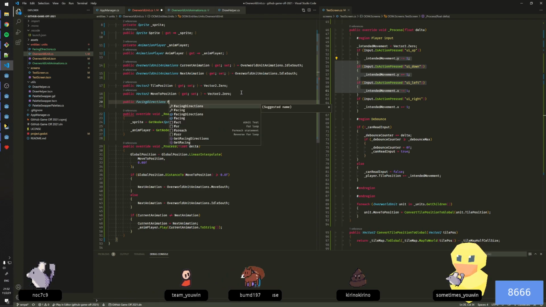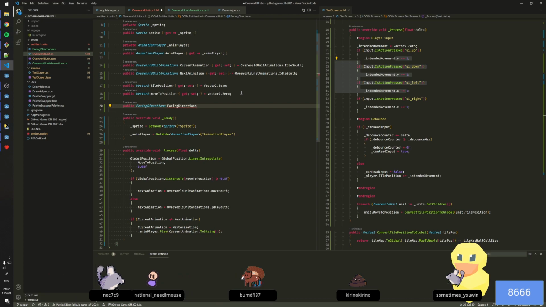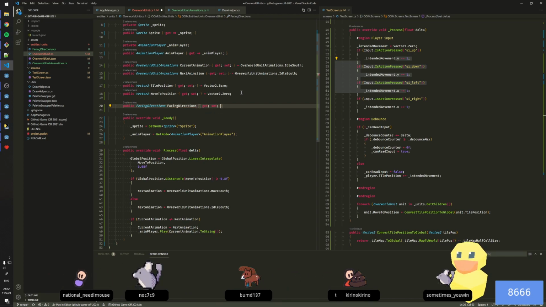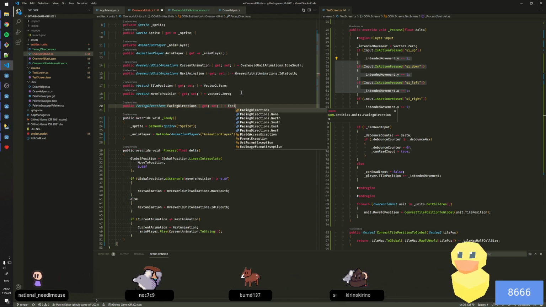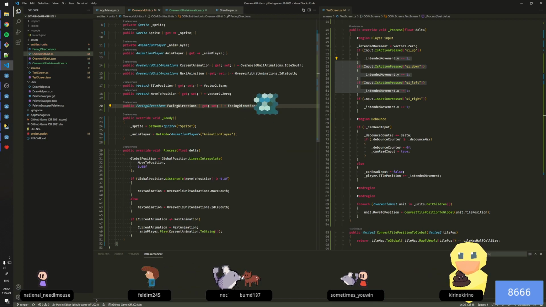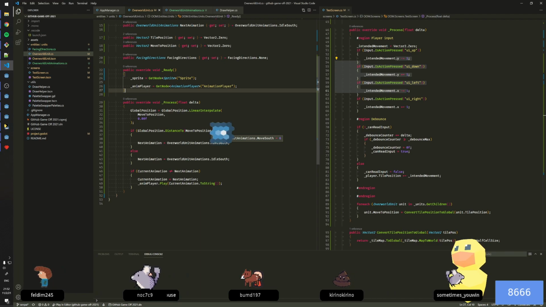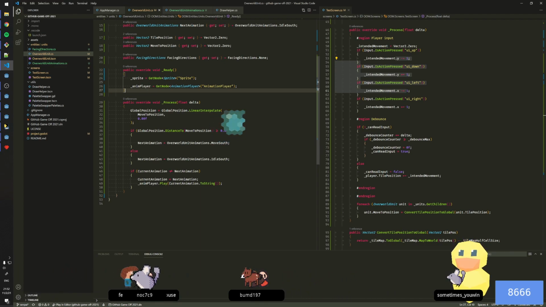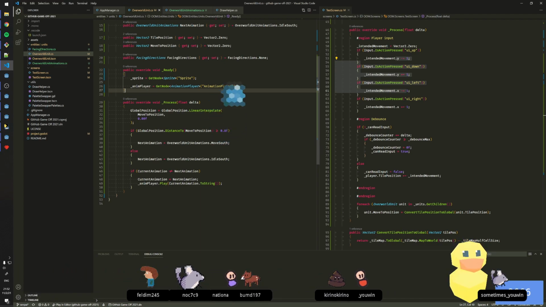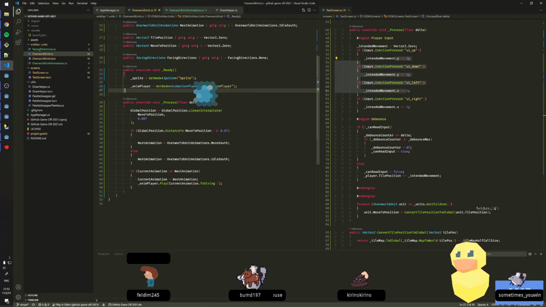That doesn't sound right, but okay. FacingDirections get set equal to FacingDirections.None. I don't know, that doesn't sound right. That's okay. Baka. I am very dumb.